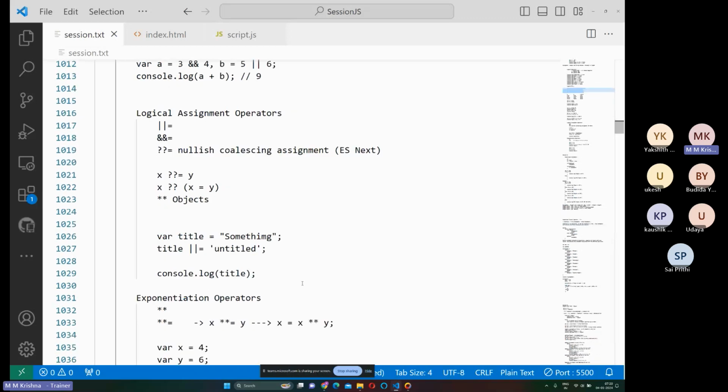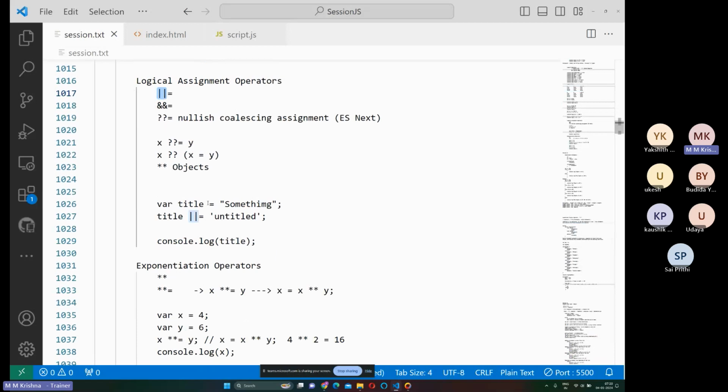And next comes logical assignment operators. The same thing when you are using the OR operator if you are not having anything. So for example, over here, it is a combination of logical OR with the assignment we are attaching to it, so it will be like this. There is logical OR with assignment, and there is a nullish assignment operator as well, which is appearing over here.